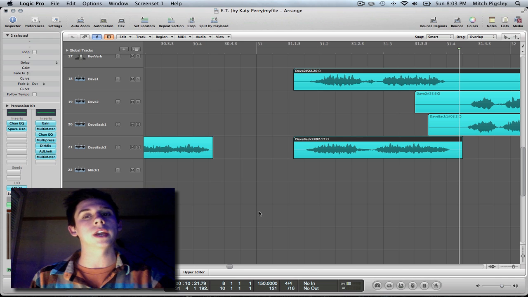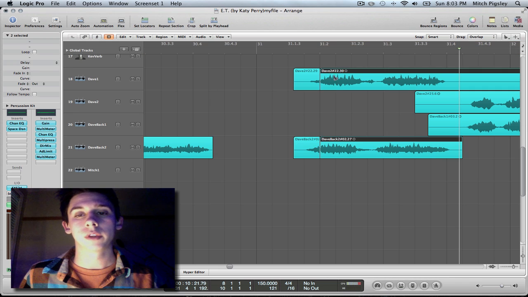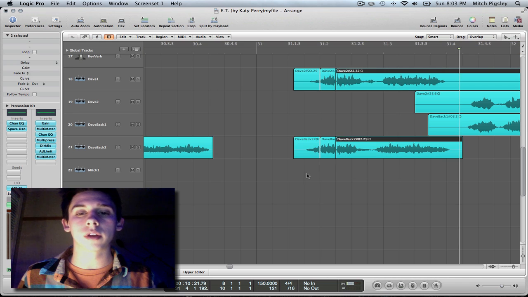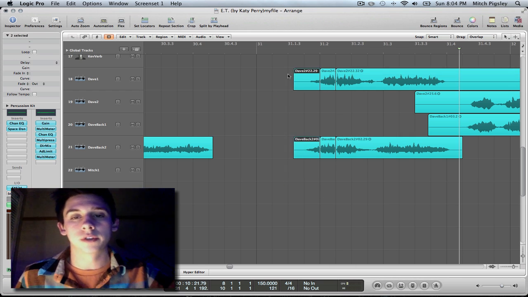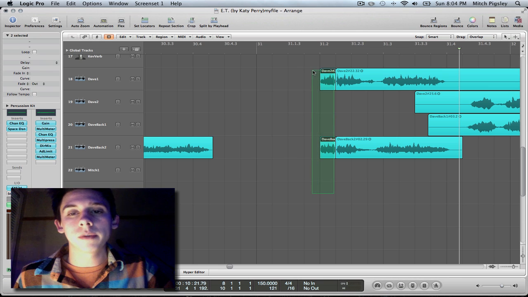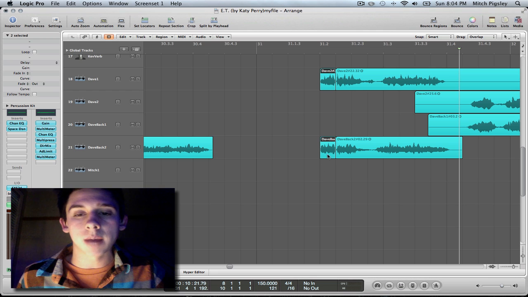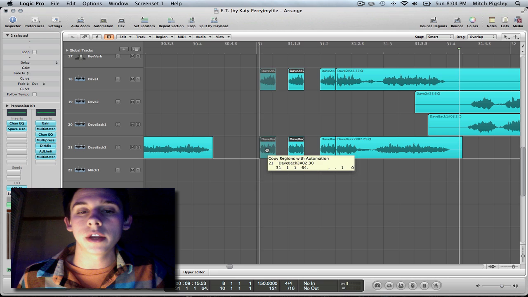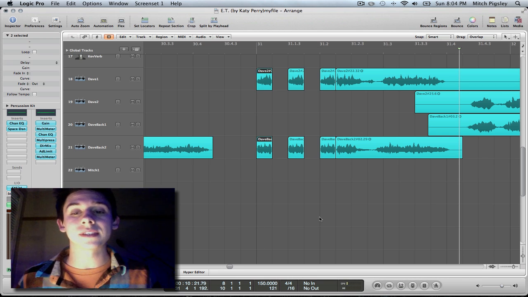Now, since we're stuttering, I don't want you to be afraid of cutting right in the middle of a waveform. All right, so I'm going to cut right there. And then since we're doing half measure increments, I'm going to be cutting in one of these beats, I guess you can say. So let's delete that front part. And then I'm going to select these two pieces that I cut out of the main audio file. I'm going to press Option, and I'm going to drag them over half of a measure, and then another half of a measure. All right, so there you are. That is the basis of a stutter.